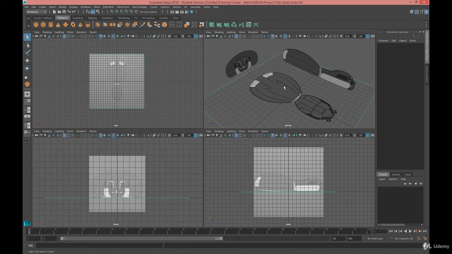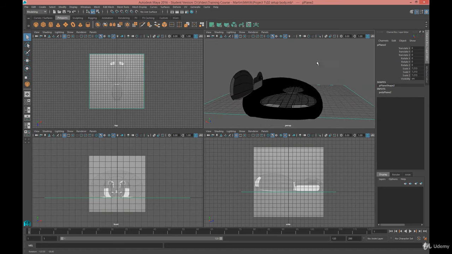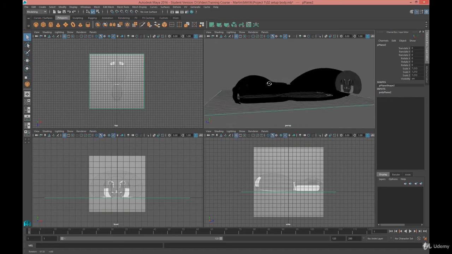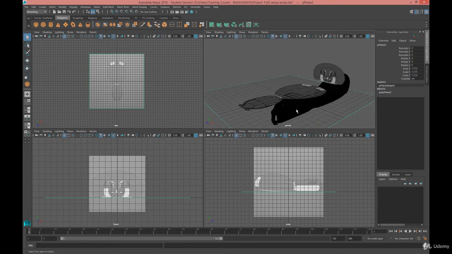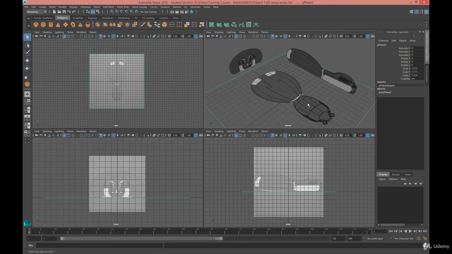We want to make it so that as we model, we're not able to select the reference planes of the scene, so that as we're modeling, we're not clicking on it and moving things around by accident. And we also want to get rid of the back sides of our polys, because as we move around, they get in the way of what we're going to be modeling on. So we want to make sure that we're not seeing that part of it. So let's go ahead and get started.